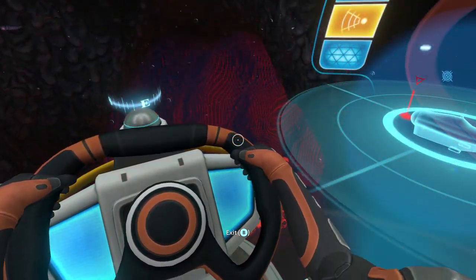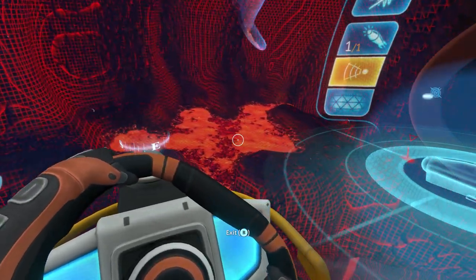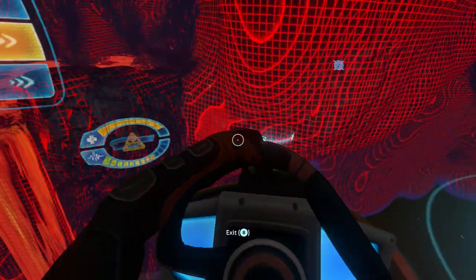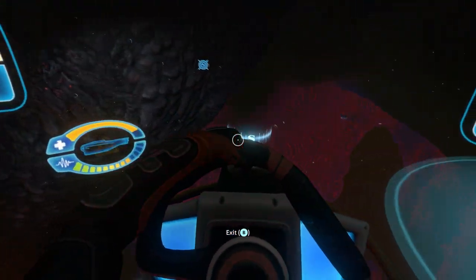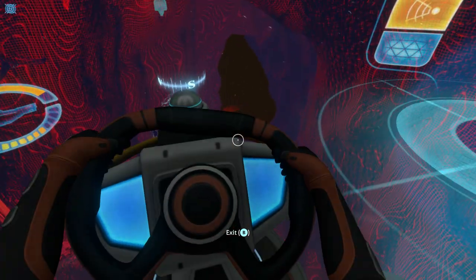Try to stay in the middle of the area. Congratulations, you are now in the lava zone. If you have a thermal reactor, you'll be good. I just got attacked by the Leviathan. As you can see, I did not make it.